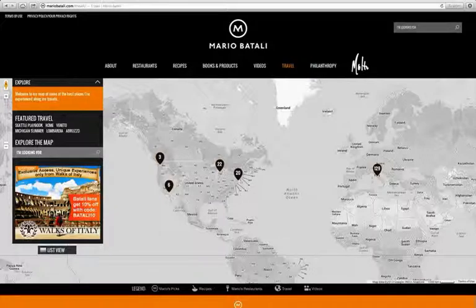On the bottom, you can see we have a legend with the icons that we've seen already in the website. We have a little callout here on the left, which lets users know what it is they're looking at. So it says, welcome to my map of some of the best places I've experienced along my travels. We have some featured travel regions that users can click on immediately, or if they're looking for something specific, they can type it into this search box.